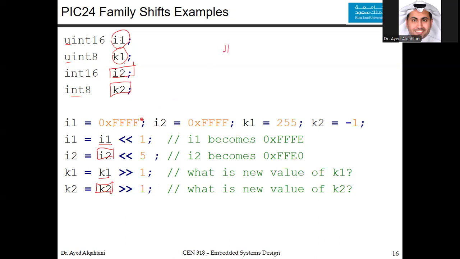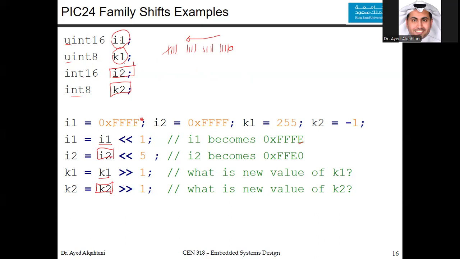You have 1, 1, 1, 1, 1, 1, 1, 1, 1, 1, 1, 1, 1, 1, 1, 1. This is the value of I1. So to shift it to the left by 1 position, you will introduce a 0 here, and you will drop this one. So you will have 0, 1, 1, 1, which is E, and the rest will be F, F, and F.